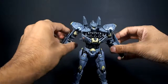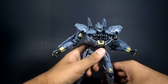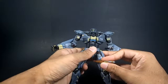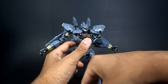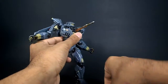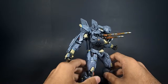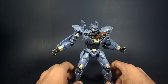So you can get it all positioned out for the chest rockets, just like that. And then you can take these, knock it over. You can take these and you can just plug them in to the chest piece here. I like to go like that. That's how I display mine. Now that is cool looking. That is really, really nice looking. That just looks amazing.